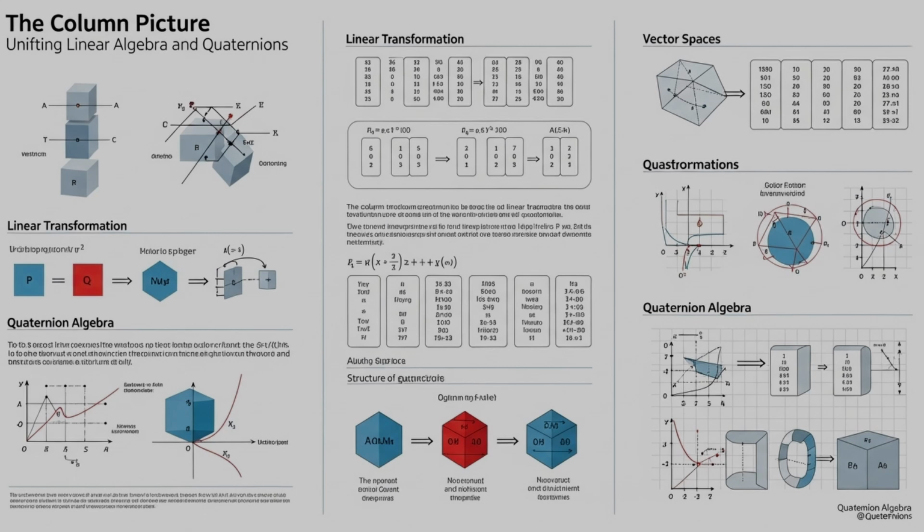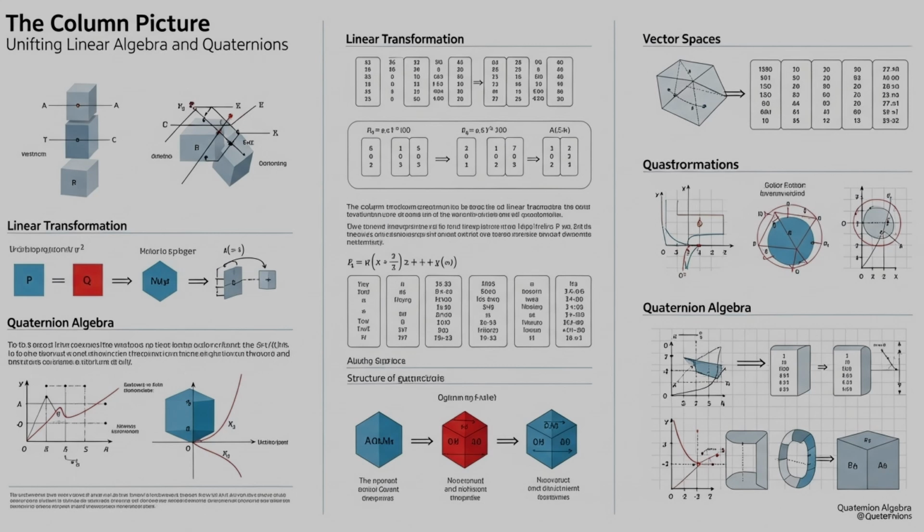Oh yeah, I've heard of Strang's four fundamental subspaces. He provides this complete geometric anatomy for any matrix A, and it is built directly on this column space idea. He identifies four fundamental subspaces that give you this holistic view. Okay, lay them out for us. How do they fit this column-centric view? All right. First, the column space. We've talked about this. It's the output space, the range, what vectors A can produce.